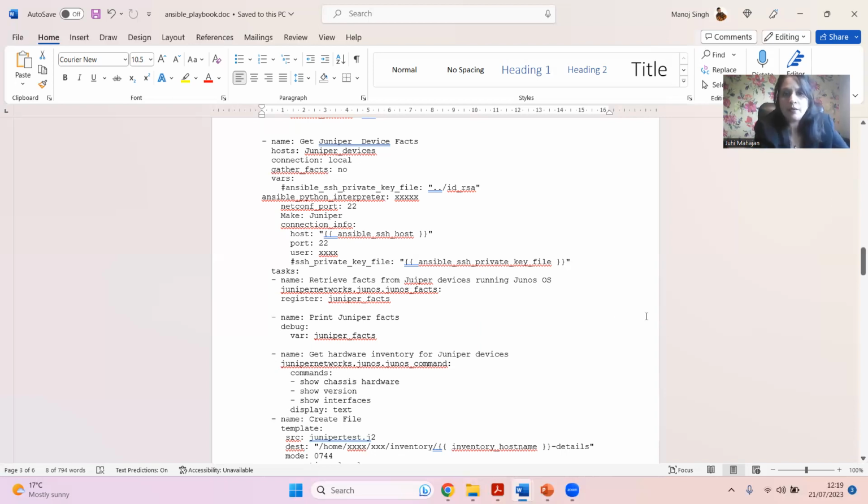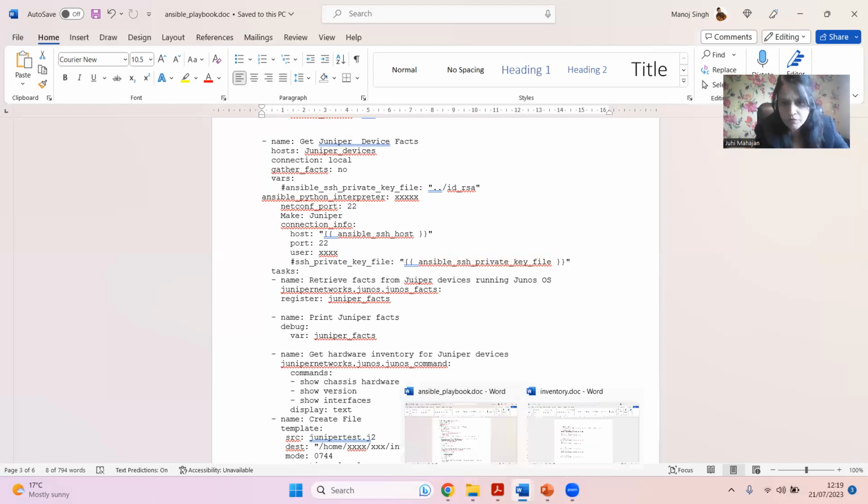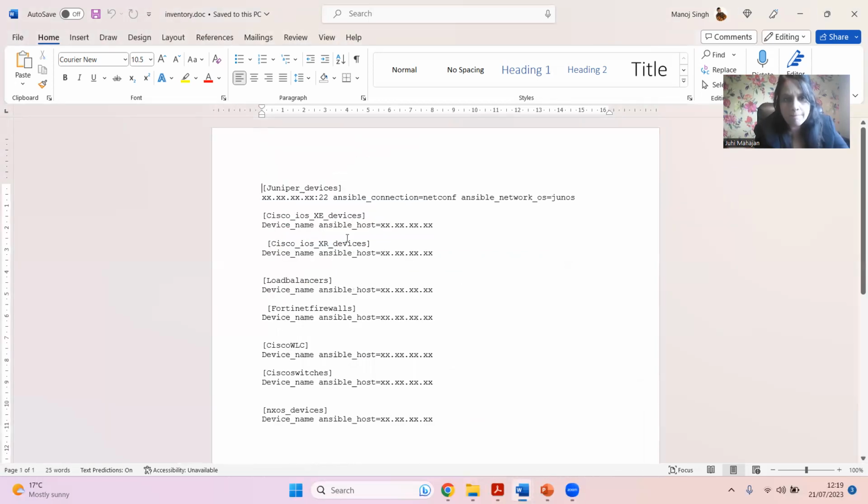So as you can see, I've defined all the variables, and there's this variable called netconf_port, which is 22. And also we need to make a setting in the inventory file. I think I will share the inventory file now while we are at this topic.